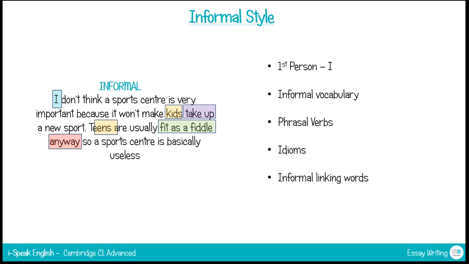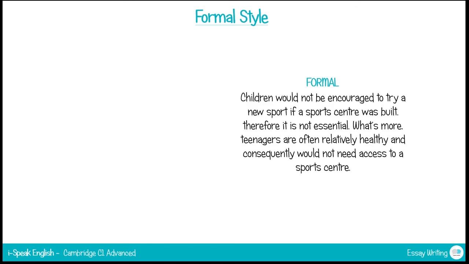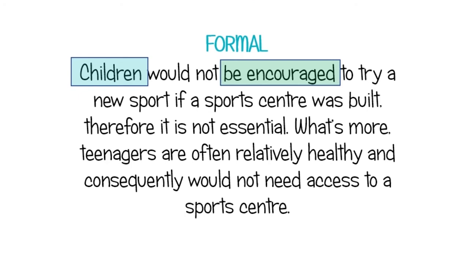Okay, now let's take a look at formal style. So this was our example. So here we can see that we've used third person. We're being impersonal. Children would not be encouraged, rather than I think that children would not be encouraged. We also have passive form. This is a main characteristic of academic writing. You find this a lot in scientific articles and in academic articles in general. You'll find a lot of passive.